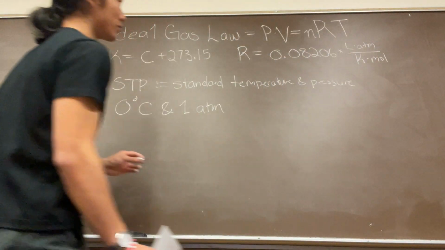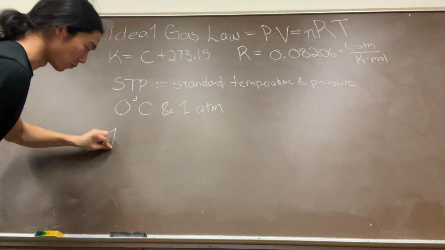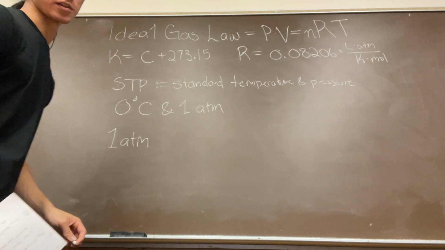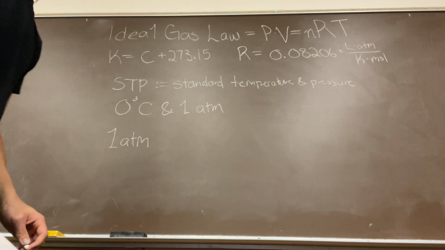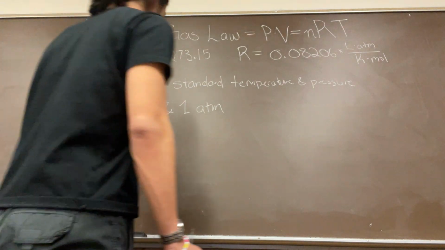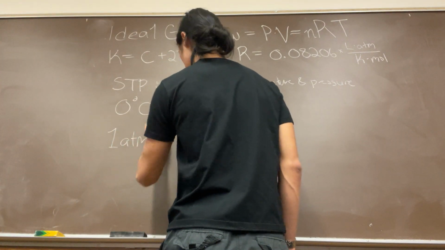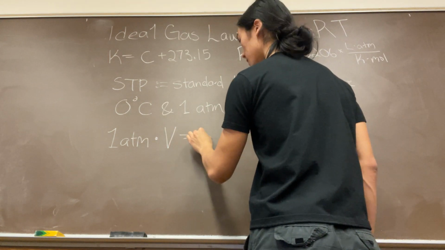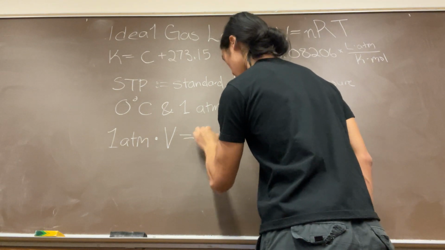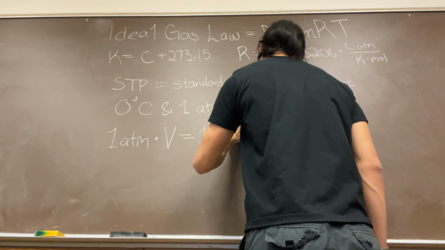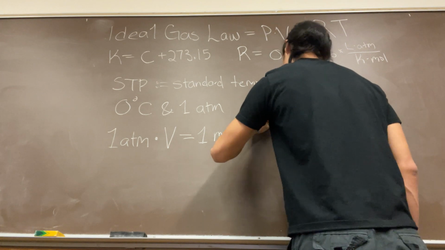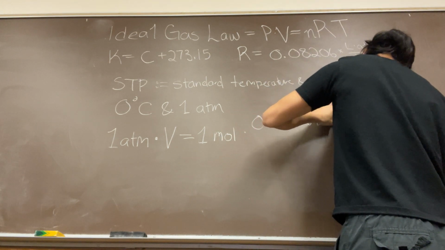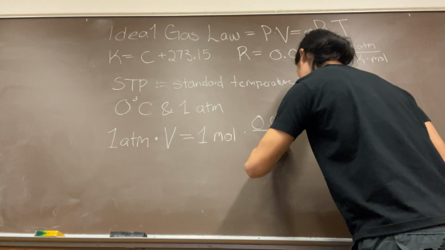So just plugging it into the equation, we have the pressure is 1 atm, so 1 atm. And writing units is really useful for these because it'll help you make sure you have nothing missing. P times V, we don't know V yet, but V will be in liters. That will be the unit. And for moles, we have 1 mole times R, 0.08206 liter atm, all divided by Kelvin moles.